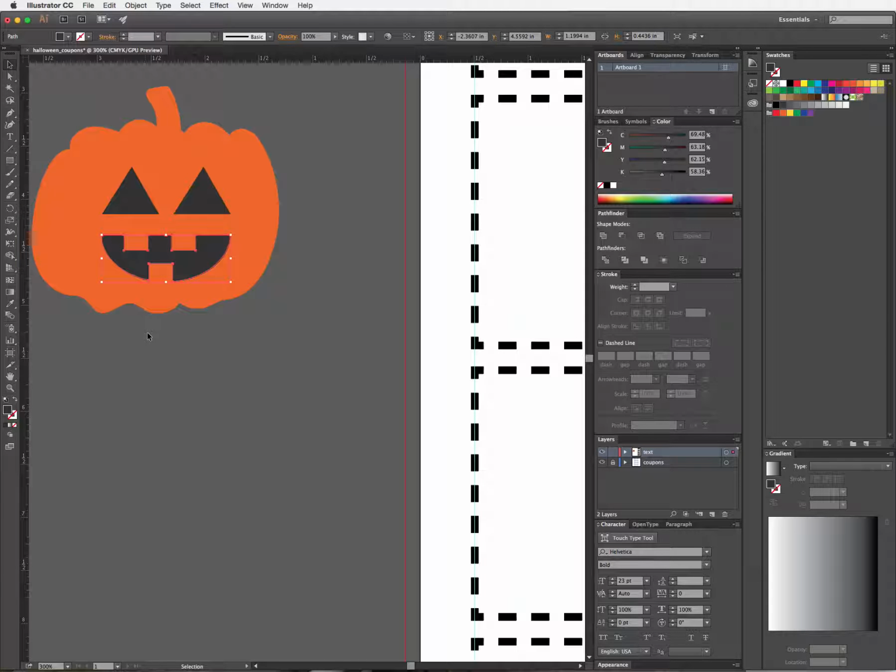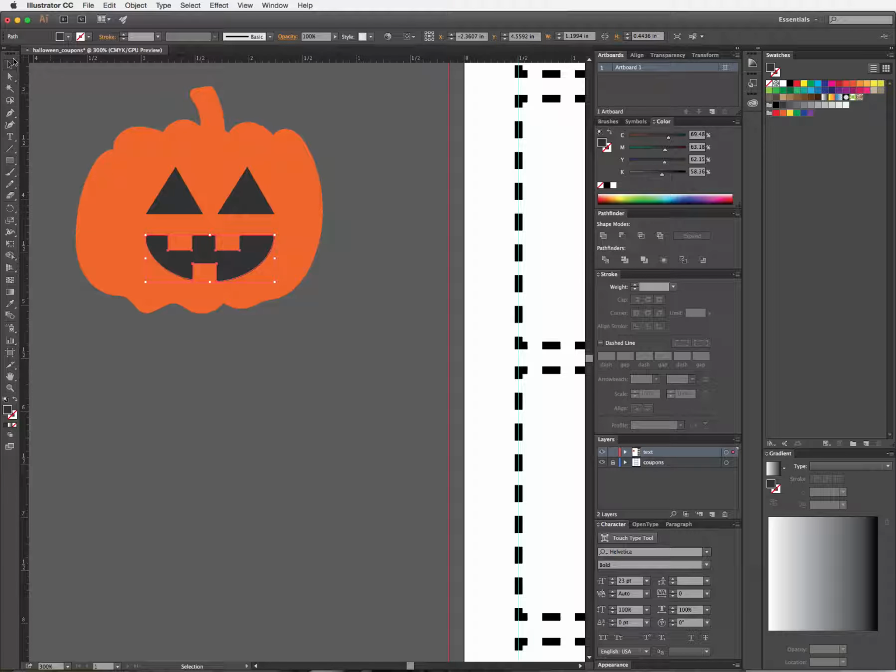But I want all of these shapes knocked out of my pumpkin because I'm going to put a background in behind these, and I want the background to show through the pumpkin's eyes and mouth. So I'm going to do the same thing I just did to make the teeth. I'm going to select all those things. So everything's selected, pumpkin, eyes, mouth, and I'm going to go back over to my Pathfinder panel and just knock out the eyes.